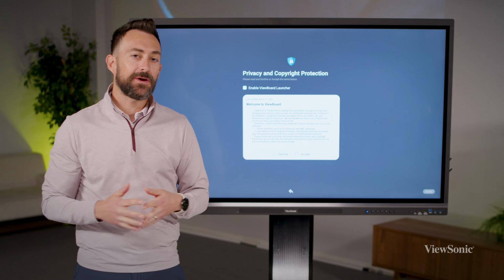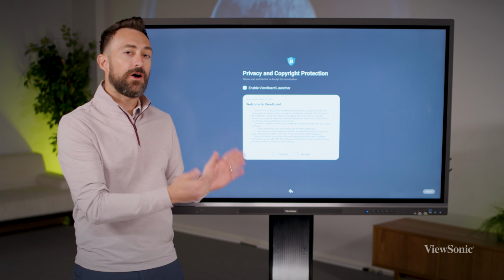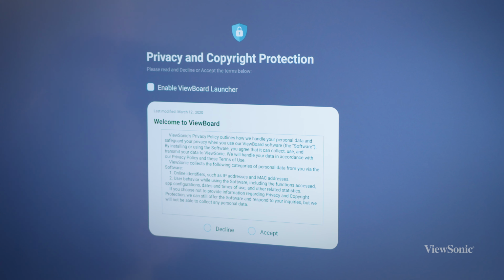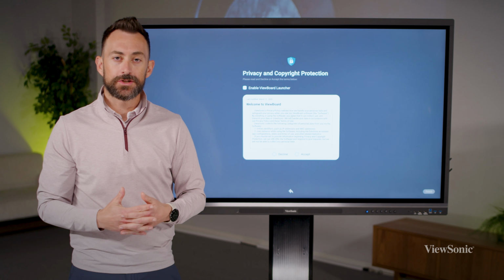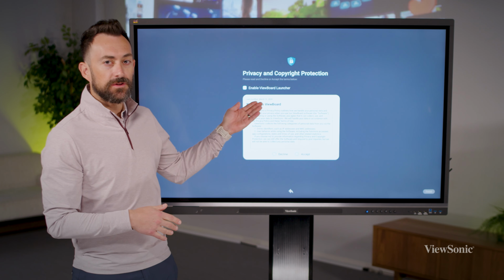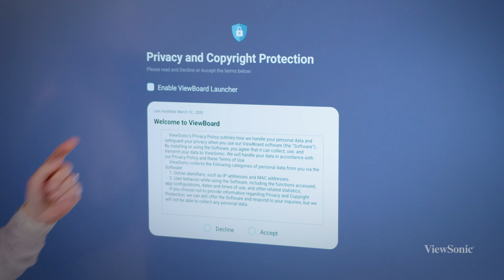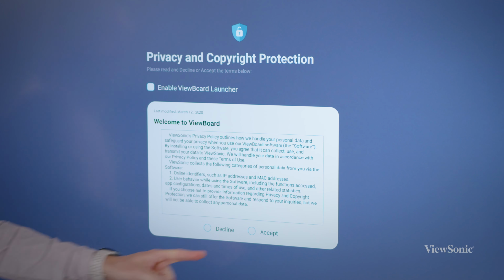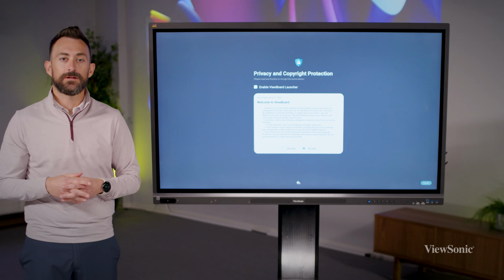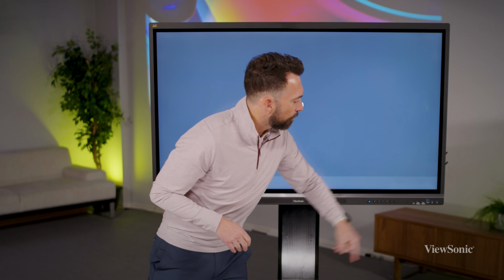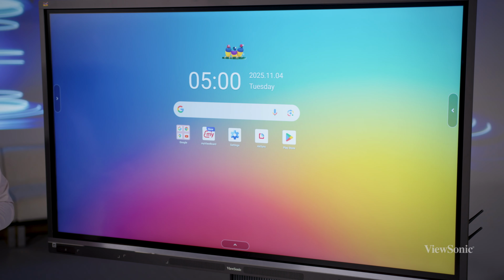However, if you purchased the panel because you want to use it by itself on the Android side and you want to use Google Apps, then what we're going to do is leave that unselected. This is going to enable what we call the Google Launcher. So quick review, if you want the simplified experience, you're going to enable the ViewBoard Launcher, but if you want Google Apps, do not select the ViewBoard Launcher. Make sure you click Accept on the terms. Now, once you've decided what launcher you're going to use, we're going to click Next or Finish, and Finish is going to take us directly into the owner account because, again, we selected the Google Launcher.